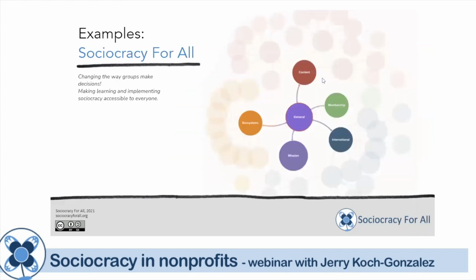And lastly here, another example is Sociocracy for All. We have a mission circle and leader and delegate from the general circle. Ted is the executive director of Sociocracy for All. I am currently the delegate from the general circle to the mission circle, but I will be shifting out of that and somebody else will be selected from the general circle to be on the mission circle. And part of the value of that is I'm a founder. So I might wind up staying on the mission circle as a founder emeritus kind of thing, but there'll be somebody from the staff, somebody who's been working with the organization who represents staff perspective, member perspective.